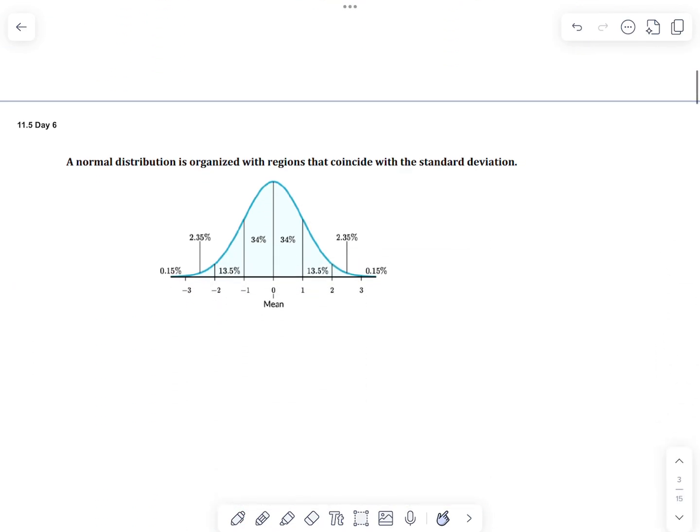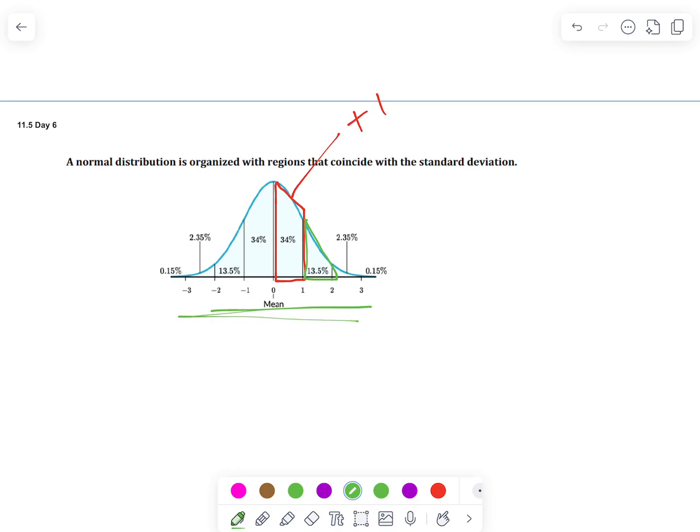All right, so that's that same curve. So if I look at just positive 1 standard deviation, this is plus 1 standard deviation, it's saying 34% of the data set will fall within that region. And then this represents 13.5%, and as you progress out, the smaller the numbers get because we have a normal distribution curve where most of our data wants to fall within that 3 standard deviations.